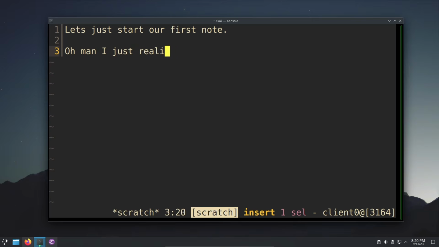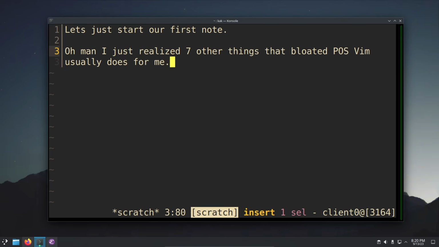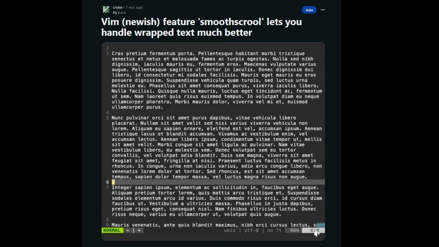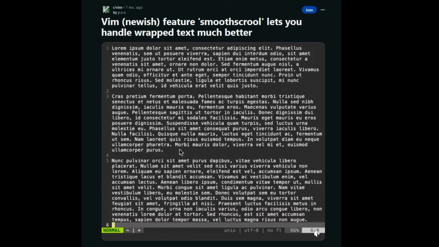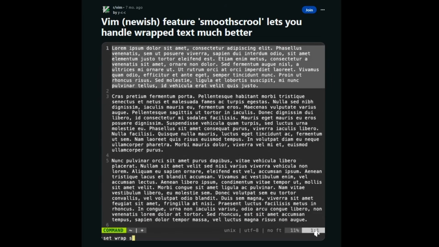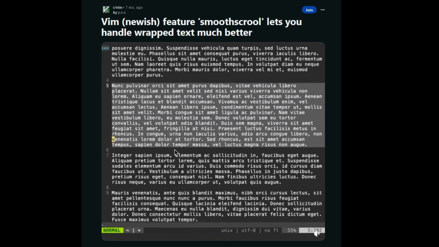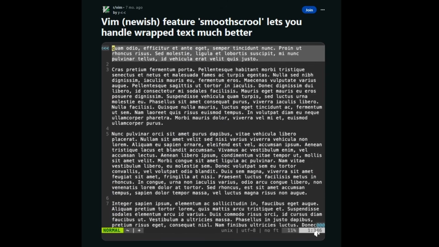Then, of course, 2 minutes in, I'm hit with just another half dozen things that I realized, let alone the basic ability to navigate text up and down, which I am in the process of failing to implement successfully. And by the way, while I was screwing around with my cursor, NeoVim implemented an obscure feature called Smooth Scroll, which lets you scroll through partially wrapped lines of text. And basically what that means is now you can scroll Vim documents one line at a time, even if you have super long lines of text that are wrapped around, so it's less jumpy when you're scrolling through it. So I'm over here in Kakoune, I can't even use a cursor, and Vim is like, hey guys, update, it's even better over here now!